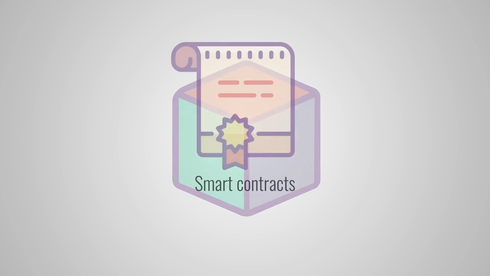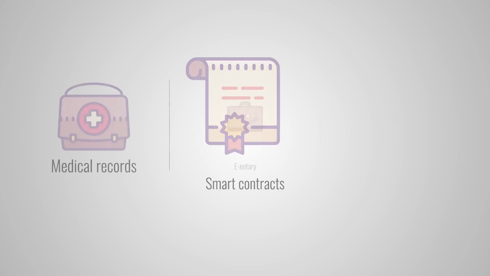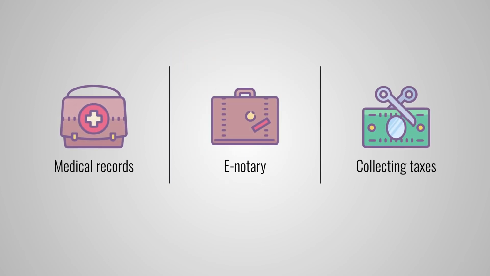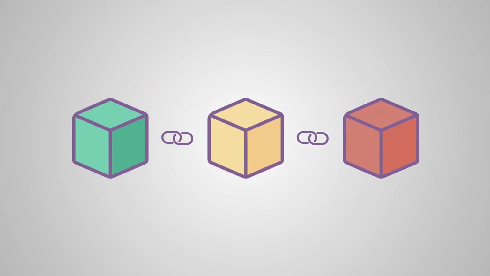One of the most recent developments is the creation of smart contracts. These contracts are simple programs that are stored on the blockchain and can be used to automatically exchange coins based on certain conditions. More on smart contracts in a later video. The creation of blockchain technology piqued a lot of people's interest. Soon others realized that this technology could be used for other things, like storing medical records, creating a digital notary, or even collecting taxes. So now you know what a blockchain is, how it works on a basic level, and what problems it solves.